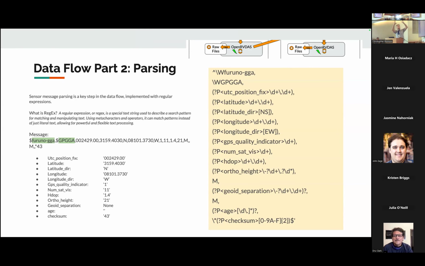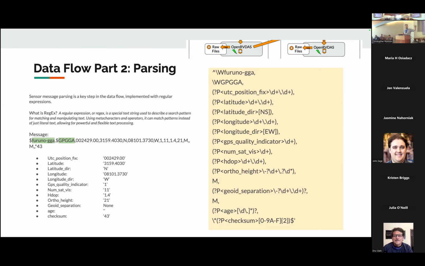Now I wanted to show you a little bit about parsing. Pablo mentioned that OpenRVDAS can parse with the Python parse library, with regex. I think we have our own regex library. I didn't know that maybe NIWA did the same thing. But what we're doing here is, every instrument needs instructions on how to slice and dice up that message. And you might have created your own particular sensor message.